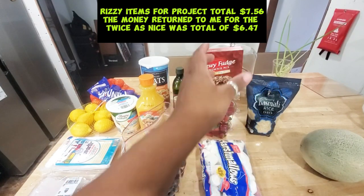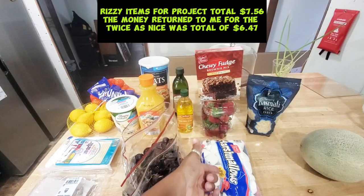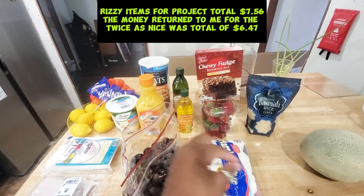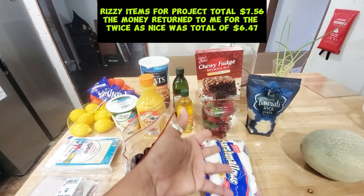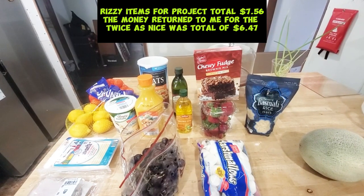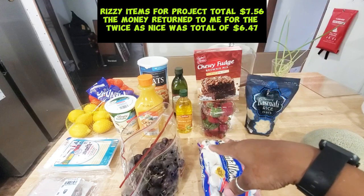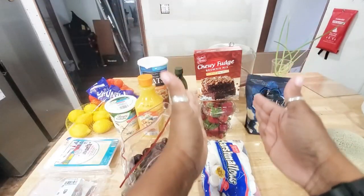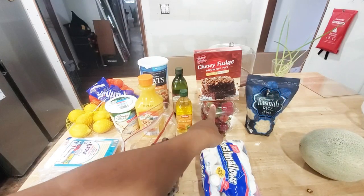She's gonna be doing a marshmallow strawberry brownie kebab, and then she's gonna drizzle this white chocolate on them. She's gonna show them how to make them and they're gonna make them. So basically she has to do a demonstration of something, and then the students in the class are gonna follow. So we got all that. I got some white chocolate melts and I have the skewers that she's gonna take. So that was extra. These were $3.69.